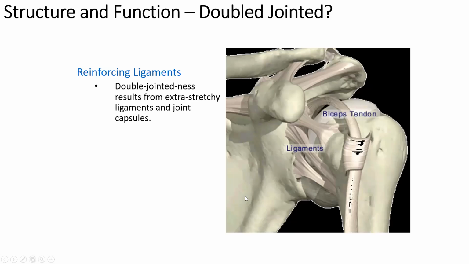So now, a comment about being double jointed. I probably said this already, but there is no such thing as being double jointed. Nobody's double jointed. All a person who is double jointed has is extra stretchy, extremely stretchable ligaments and capsules. So a person that we say is double jointed has extra flexibility, so they can do bizarre things. Like my son can take his fingers and bend down the first phalange, just like that.